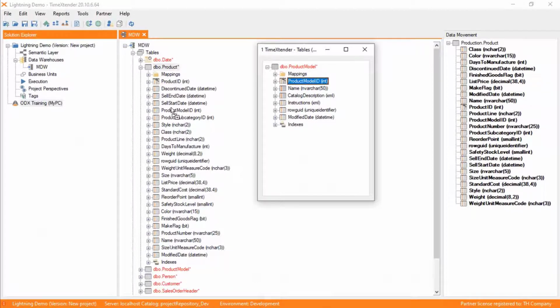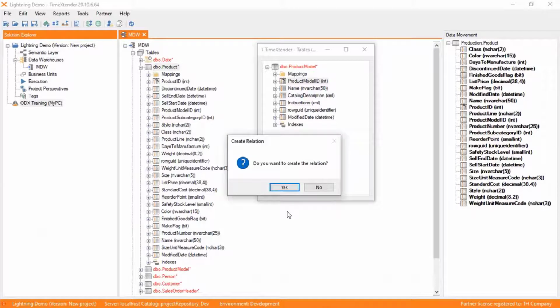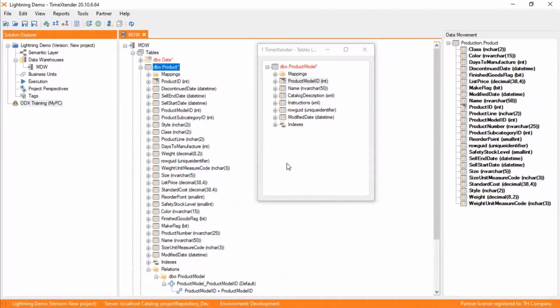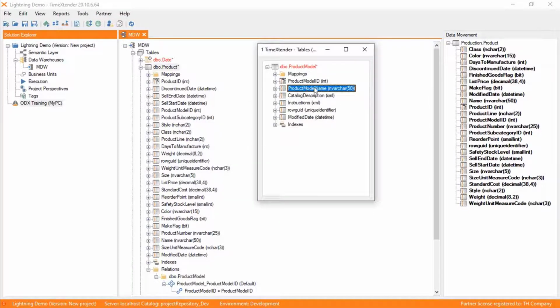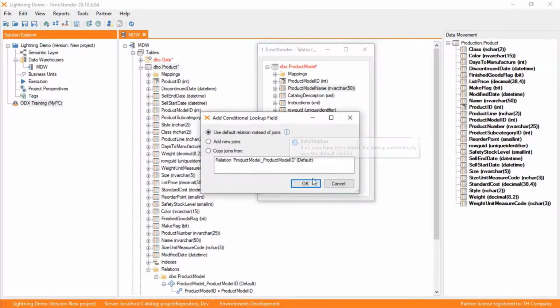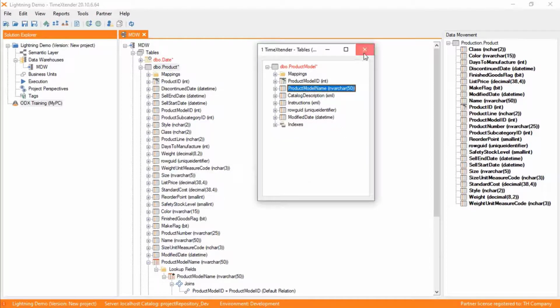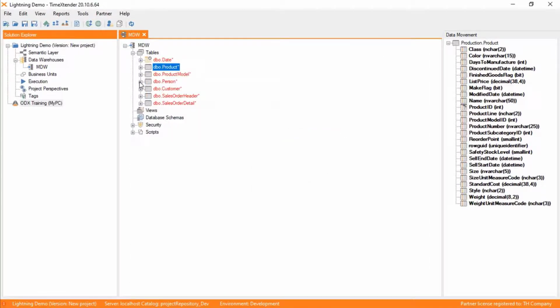So here, let's do product model ID to product model ID. Again, it's going to create that relationship for me. I'm not coding any of this stuff. And again, that's why I'm able to go so fast. I want to bring in name, but I'm actually just going to use this interface to be a little bit more specific, because if you'll notice, I do already have a name field in this target table. Right, product model name. So I'm going to change that before I bring it in. Great, it's going to use that default relationship like I just said. All right, we're done with product.